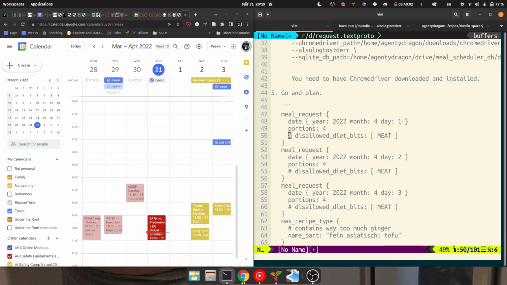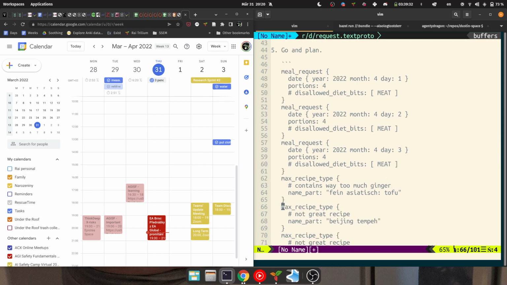And this says that each meal will have 4 portions, and if you uncommented this part, it would disallow anything that contains meat. Right now, I don't think we will ever be able to plan any meals which contain meat, because the meal scheduler is not aware of meat products that you can buy from a shop, so it's not going to be able to buy the necessary ingredients. But maybe in the future.